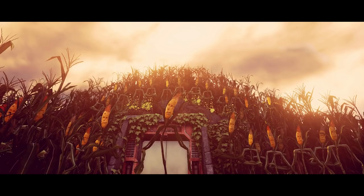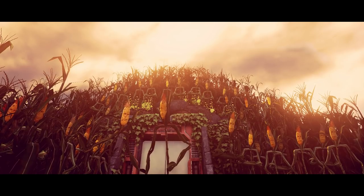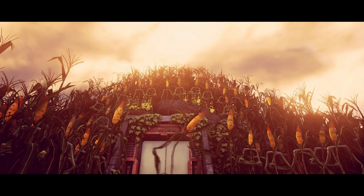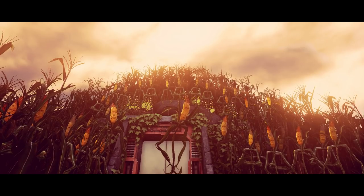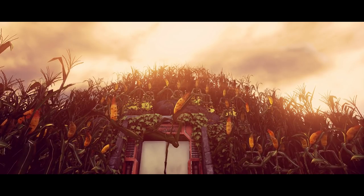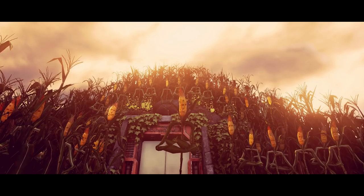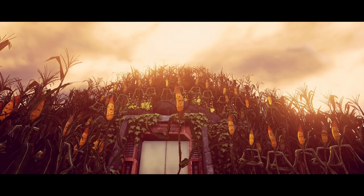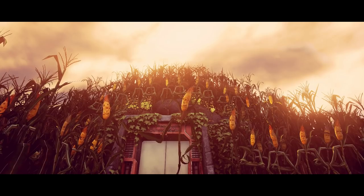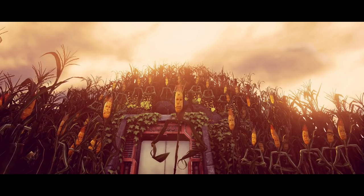You must answer a riddle before you're allowed to enter. A doctor and his son are in a car accident... An empty bus pulls up to a stop and ten people get on. At the next stop, five people get off and twice as many people get on as at the first stop. At the third stop, 25 get off. So which one of us is named Jim? You may as well enter as we sort this all out - let's hope you're better than the last one.